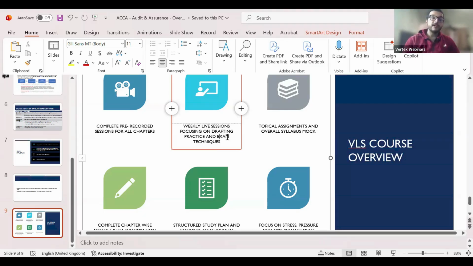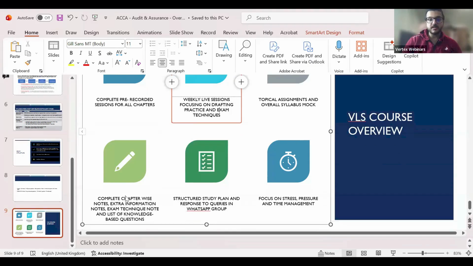All right. Complete chapter-wise notes. Some may be asking me, sir, is there anything that we need to do? Should we follow Kaplan study text? We follow BPP. Your course is designed as per Kaplan. That's one thing for sure. You should be following Kaplan's exam kit for practicing questions and drafting answers. However, as far as Kaplan's study text is concerned, that's totally up to you. You may want to follow it. You are more than welcome.